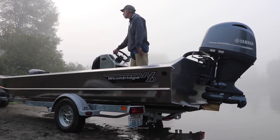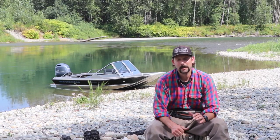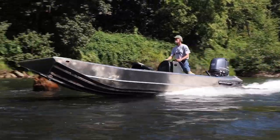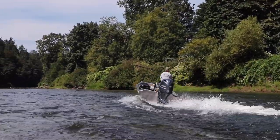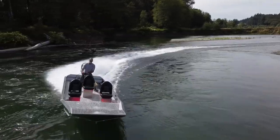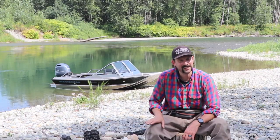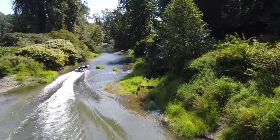I'm the fourth generation of Woldridge boats. My father Glenn, his father Bob, his grandfather Glenn Woldridge Sr., who was my great grandfather. We've been doing this since 1915, building riverboats, running riverboats, and many others. The history, the experience — that's where our tips come from. I learned this from those who have gone before me, and it's a little trial and error when I'm out there by myself. That's where our knowledge comes from, and we're going to pass it along.